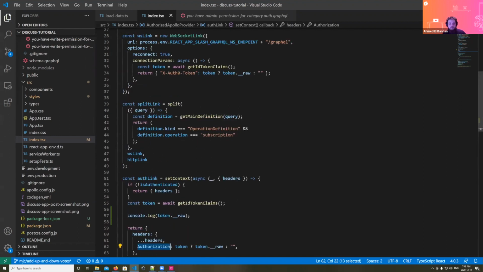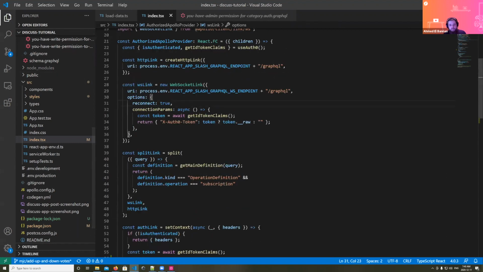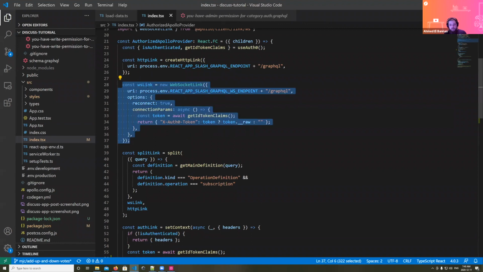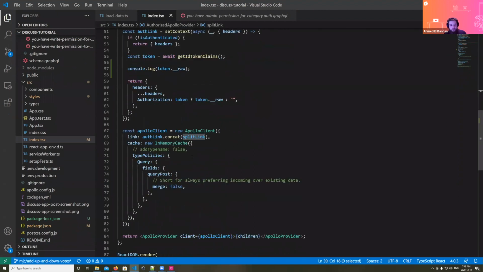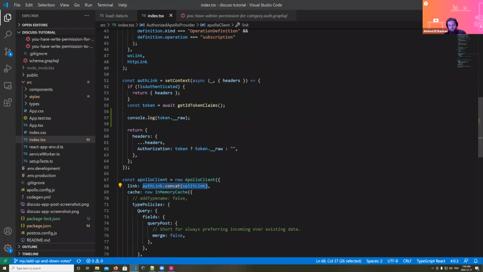What do you need to do in Apollo? Okay, so I already have this open. So really all you need to do is create a WebSocket link, right? We're going to share this project with you. So if you're using React, you can just copy paste from here. But yeah, all you need to do is create a WebSocket link, right? And then you want to pass the different kinds of links into, let me show you where. So when you're creating the Apollo client, you have all of these links which are concatenated into the auth link, and then Apollo is smart enough to understand what link it needs to use for what. Hopefully that answers your question. So Apoorv has shared it, but it's also going to be included in a follow-up email, having everything that you need.